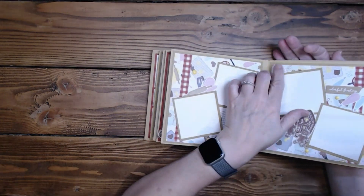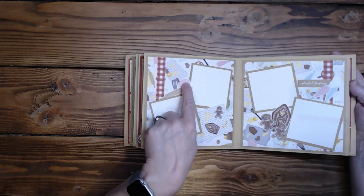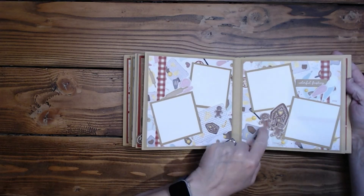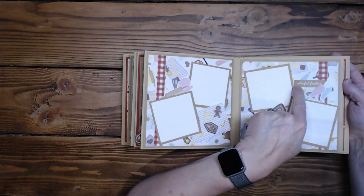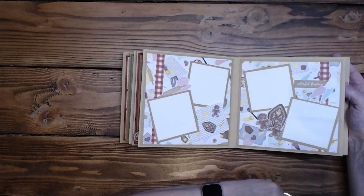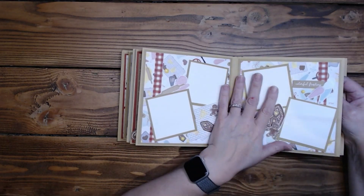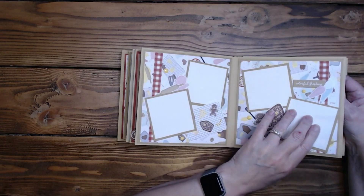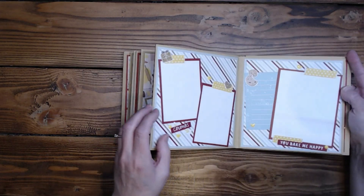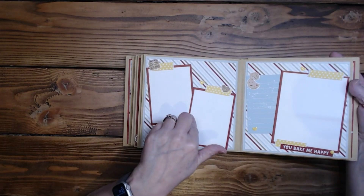The next page is Toffee, with another zip strip from the mix-ins. We've got this icon-type pattern paper, and there's a sticker with a little grid and cookies. We've got an oven mitt, a rolling pin, and a little spatula; a little gingerbread house; two little gingerbread guys; and 'Colorful Frosting' from the zip strip. Then we've got two little frosting bags. There are a wide variety of photo mat sizes — this one is in Toffee dark, and these are three by three — and I really like that they match the photo mats.